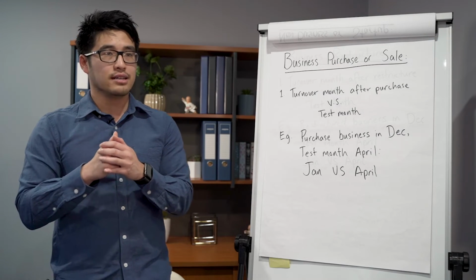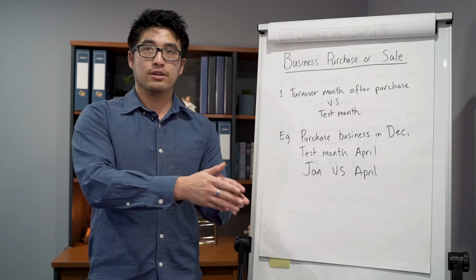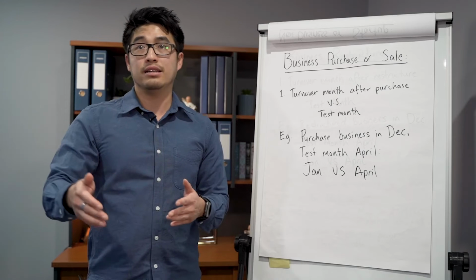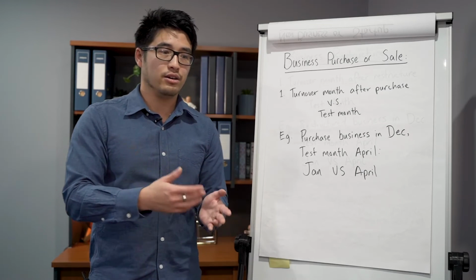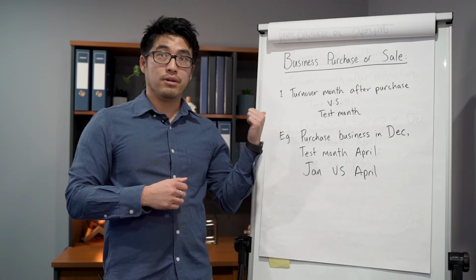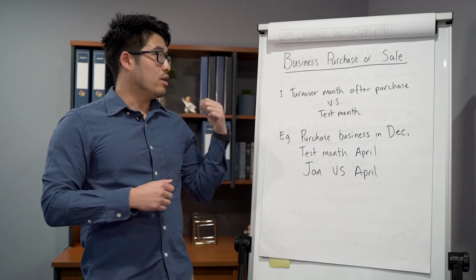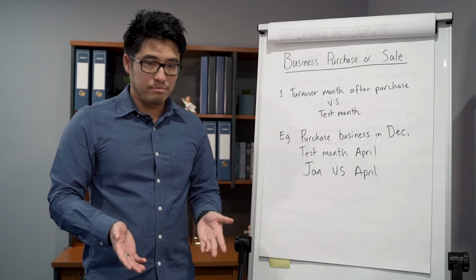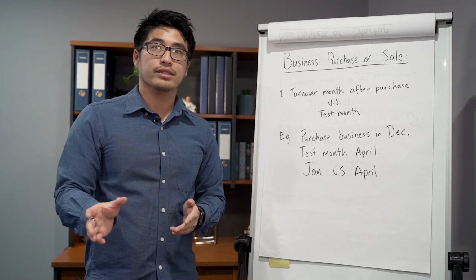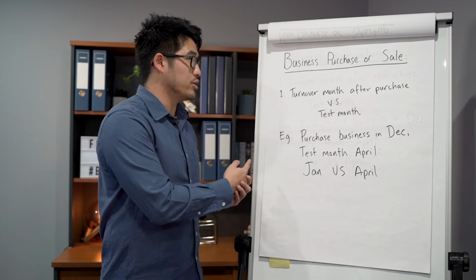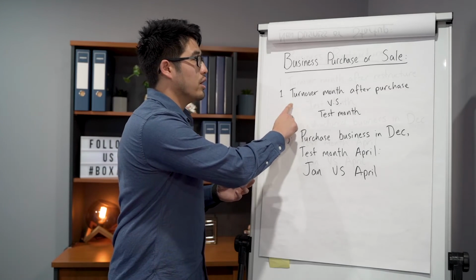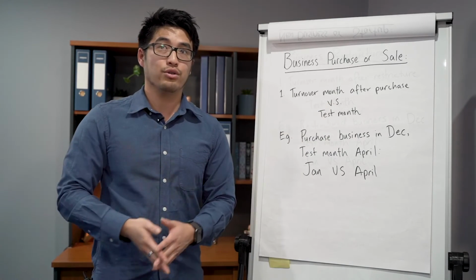I've had clients that acquired another gym. Initially they were making 600K per year. Now they're making $1 million because they've taken over another gym. As a result, this scenario can apply to you as well, because they say that if you acquired a business and your turnover has significantly increased, you can't apply the turnover test. So we'll give you the alternative test, which is the business purchase test, which is as long as your turnover month after the purchase of your business.